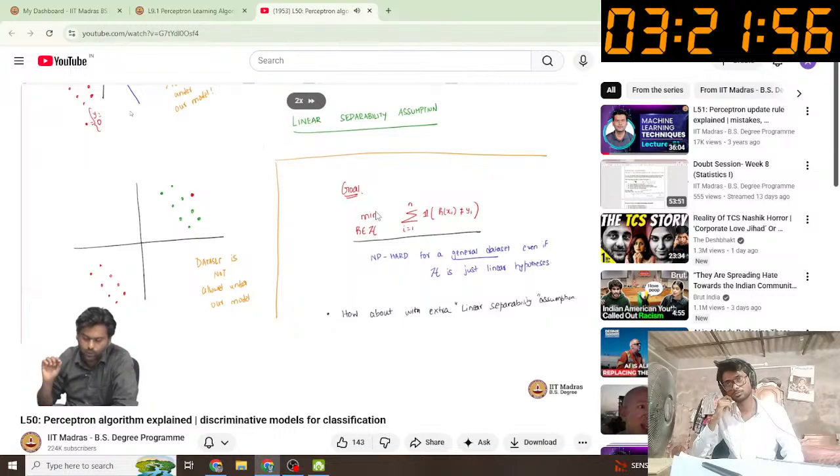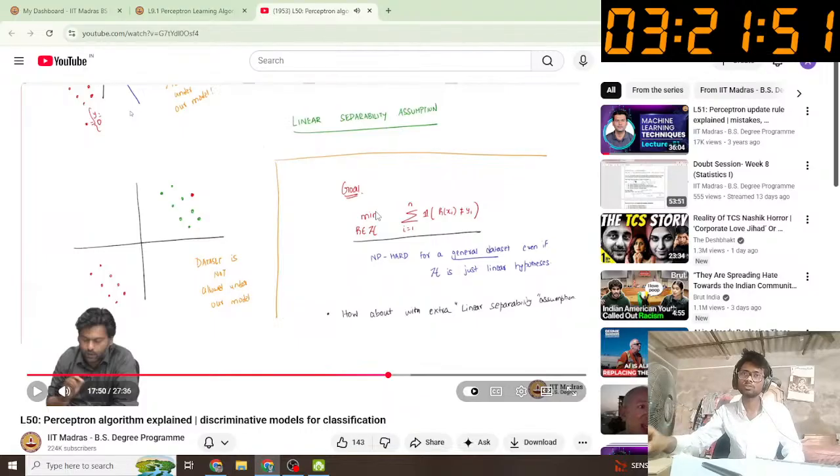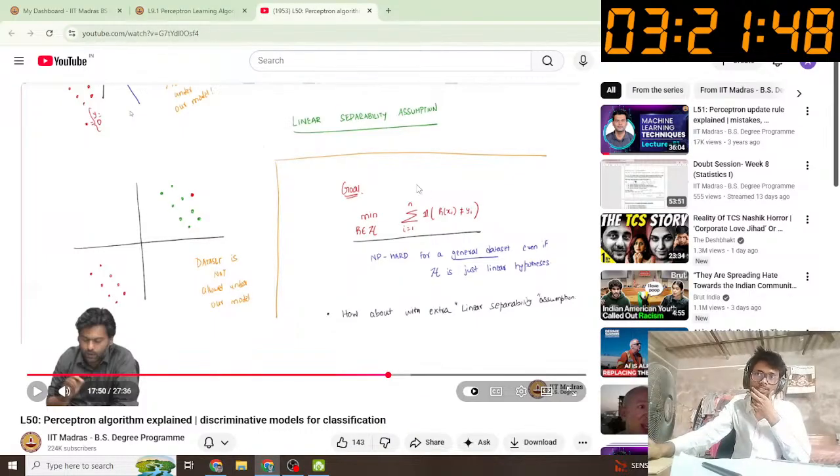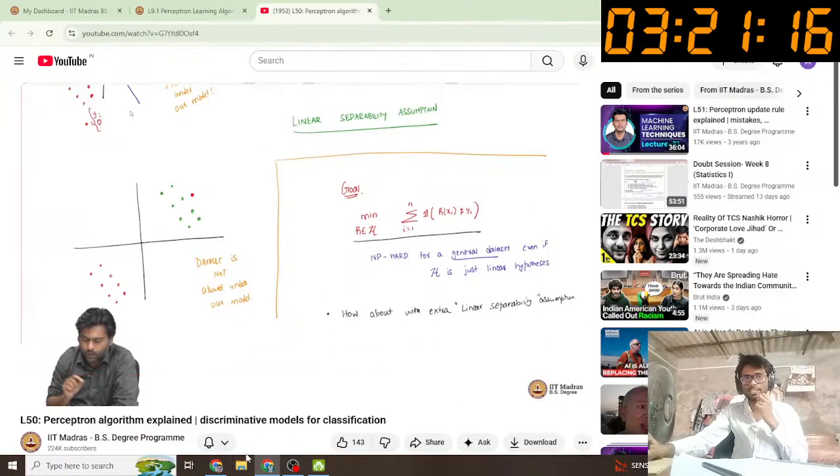So now what we are going to do is give a classic algorithm which tries to find such a line. If you are not able to understand what this expression is trying to say, it is that there will be some h. h is nothing but a function, and the goal of that function is to map this x with some w in order to give a result, let's say y hat.